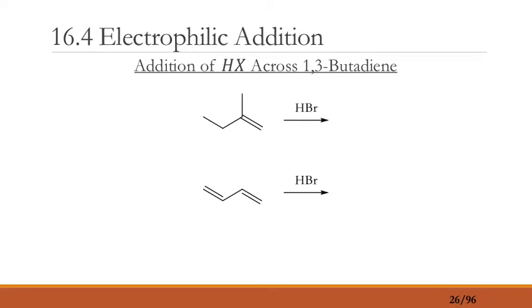Section 4 here of this book is electrophilic addition. And so we're going to take molecules that have double bonds, again, and react them. We saw this early in semester 1. We'd take an alkene and react it with HBr, and that would make a molecule like this, where we have Markovnikov addition. The bromine adds to the more substituted carbon of the double bond. When we take 1,3-butadiene, or buta-1,3-diene, and we react it with HBr, what do you think we're going to get there? Well, it's not as straightforward as you might expect.